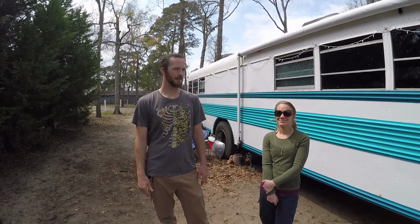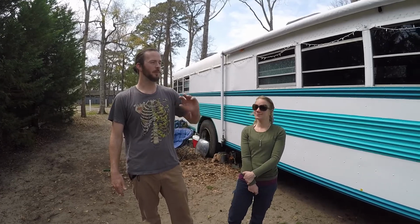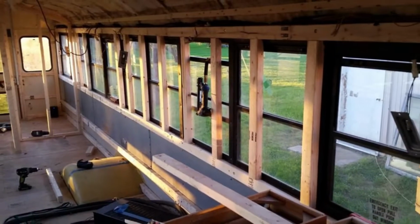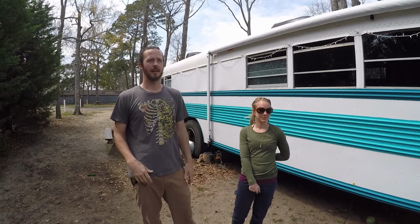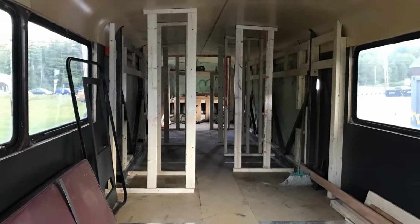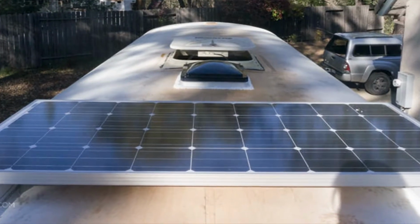Cool. And can you explain a little bit what you did here? Any modifications? It was standard, empty, just a regular school bus. We bought it from somebody that had already taken all the seats and everything out of there. So we stripped all the metal from the inside, put in new insulation, put up new walls and ceilings, ran electrical and plumbing. We have a freshwater tank underneath our sink. Then we've got a shower and a toilet that are across from each other, and 2 utility closets in our bedroom. Solar: we've got 2 solar panels on the roof and 2 batteries in the utility closet, to keep the refrigerator running when we're on the road. That's the main reason we have the solar.